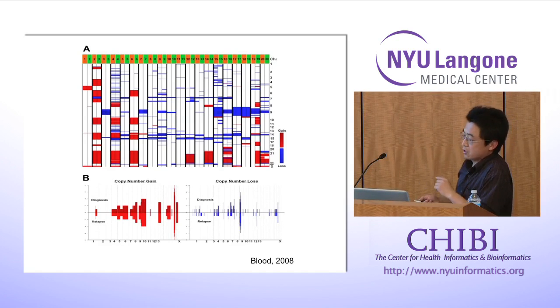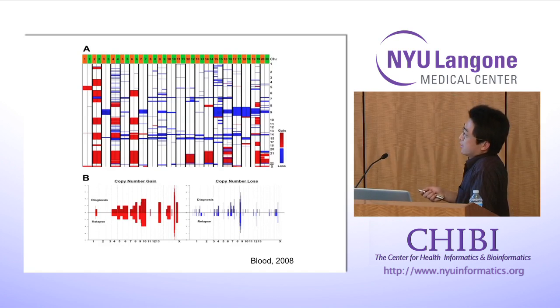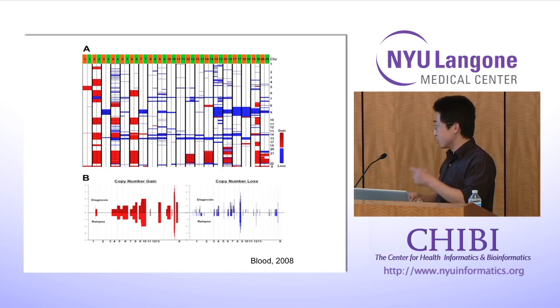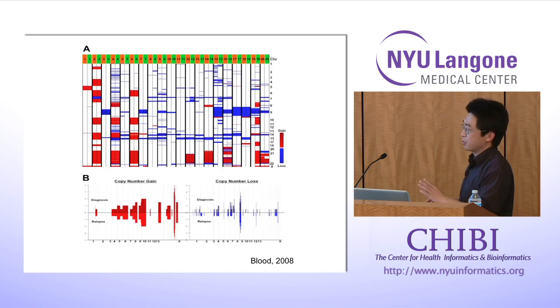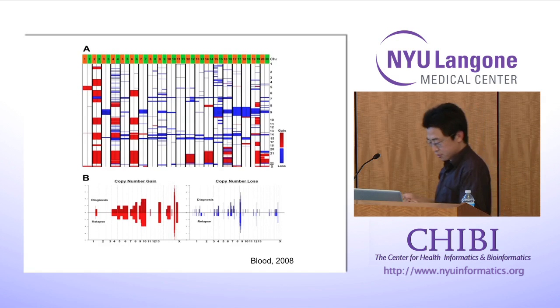And also we look across sample pairs at the frequency, the recurrence ratio, of all those copy number statuses. This is a summary of the recurrence ratios for copy gain and for copy loss in different disease states, for diagnosis and for relapse. From this, you can pick the candidate genes based on their recurrence ratios, and also through comparison of the different cancer stages, you can pick the genes that give you some information on how the cancer progressed and how it evolved.